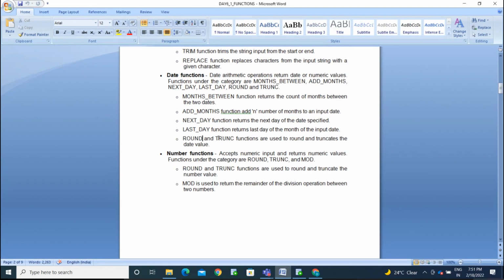We saw the round and trunc functions, and we are left with add_months and months_between.